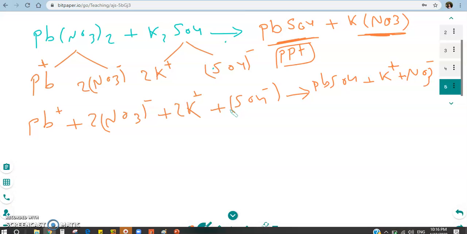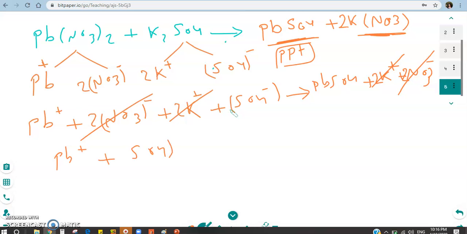Okay, and if you look here, we will actually have to arrange to make the equation balance. We will need a 2 here, and then a 2 here, and then a 2 here. So after writing the equation, we have to balance the equation and then check the components, check the table. And then you can see here we have 2NO3 here, we'll cancel 2NO3 here. We have 2K here, cancel 2K here. So the last equation will be plus SO4.